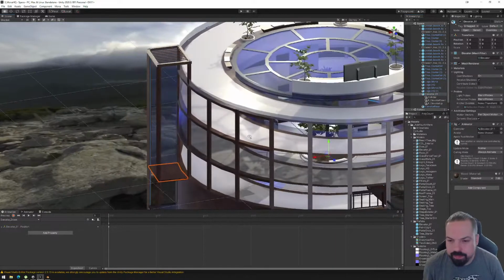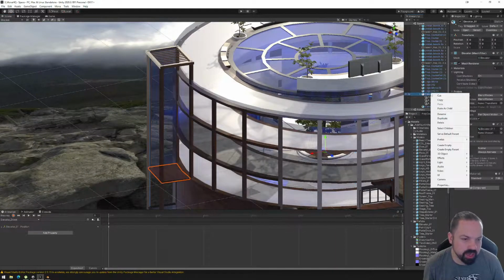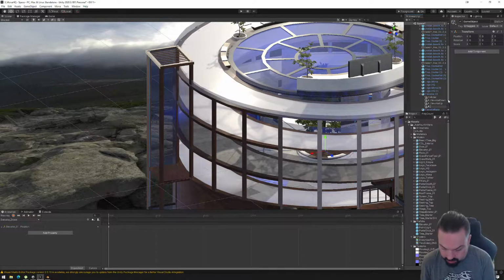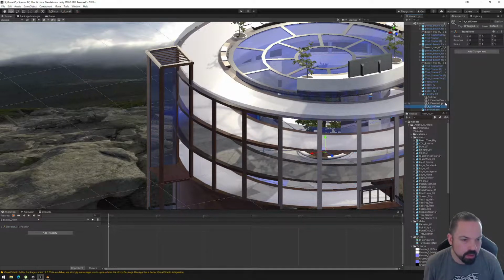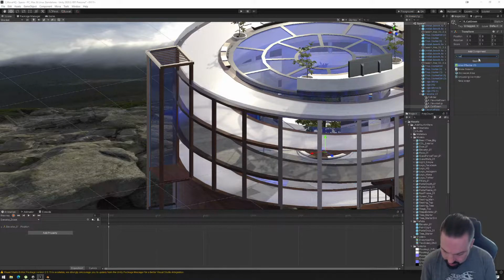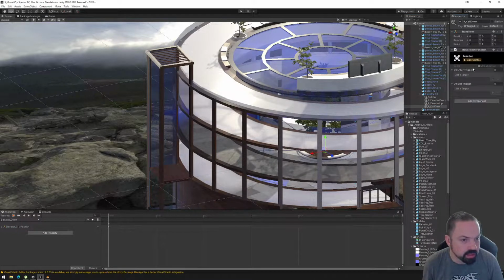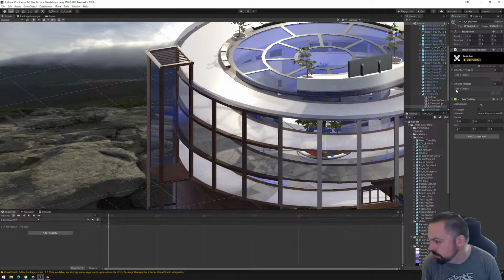Okay. So we need 2 more reactors. Call down. Let's build the thing and then duplicate that. So no, don't need to. Box. Too many elevators.